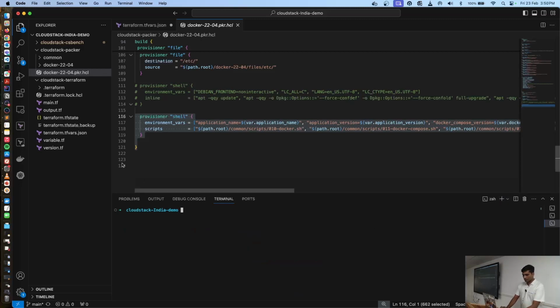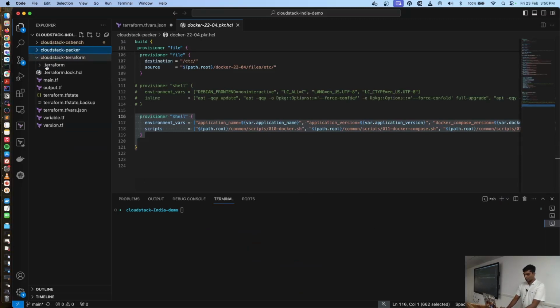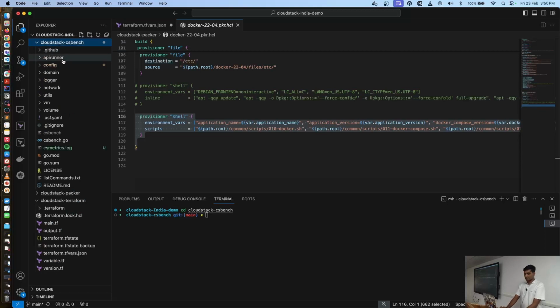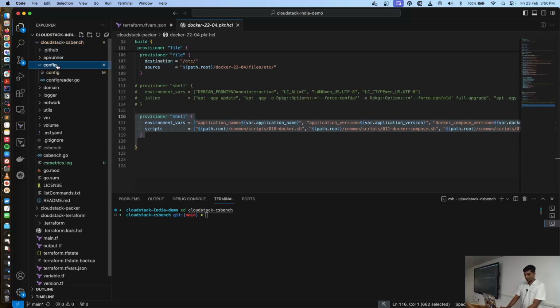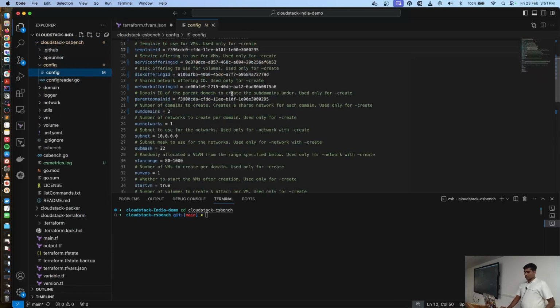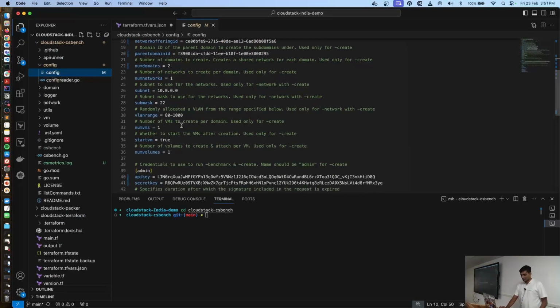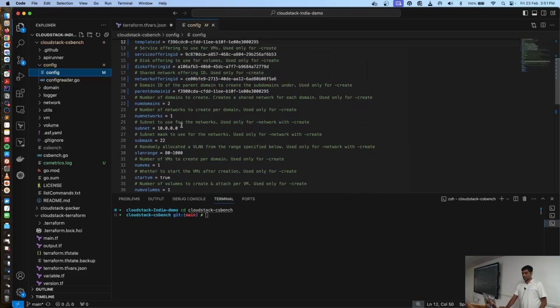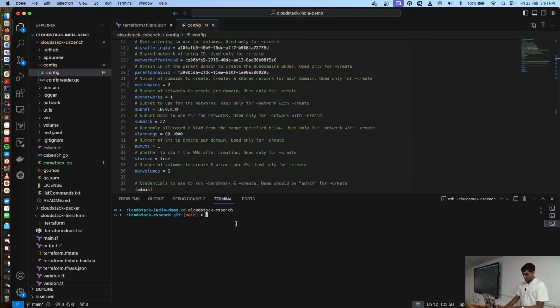Meanwhile, let me show the csbench tool, the performance measurement tool. If you look at csbench, there is a config file that we are going to specify. Basically, you specify how many VMs you want to create and test the time it is taking, how many domains, or the time it takes to create, list, or execute a particular API call, and I can say yes.